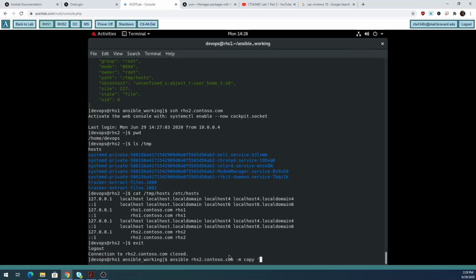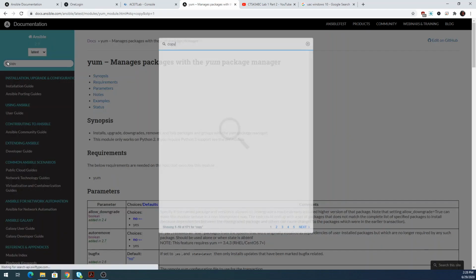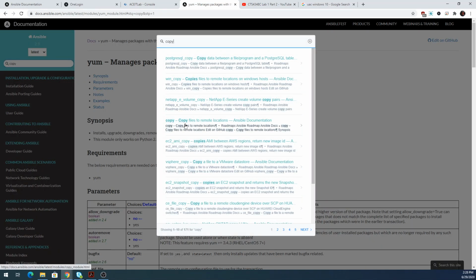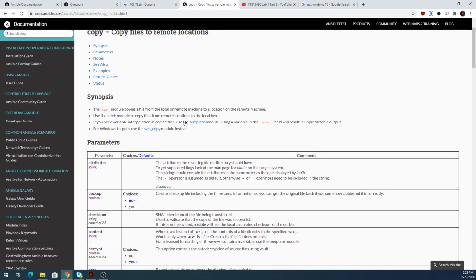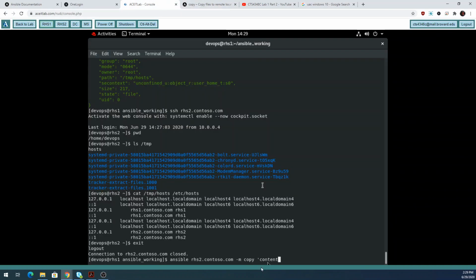I'm going to do content, because if I go over here and look for the copy module, I have a content argument that I can use. And basically, it's going to take a string and allow me to put a string in a file. So I'm going to actually edit a file using the copy module.